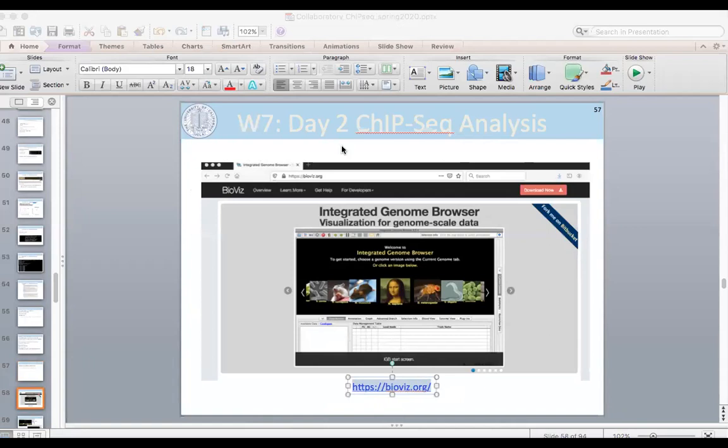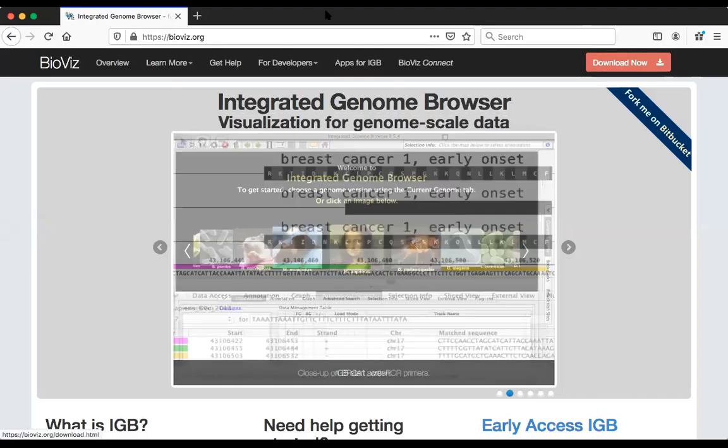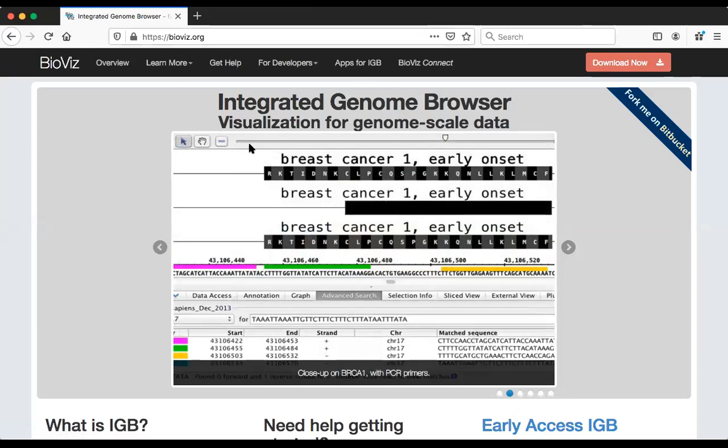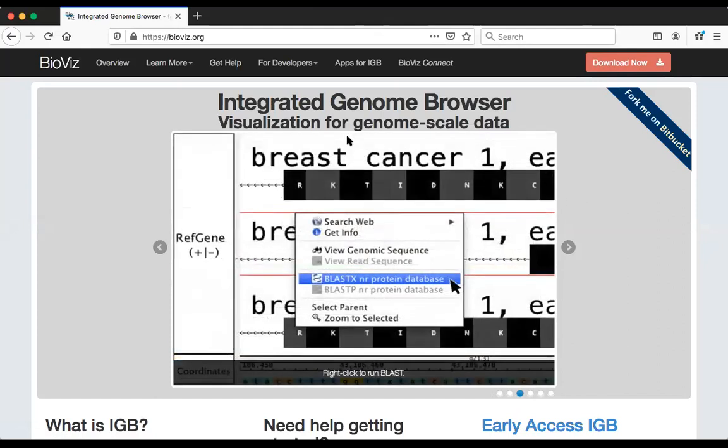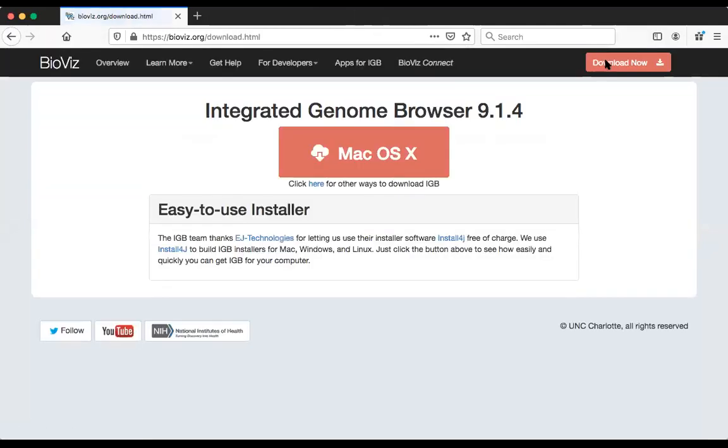So let me open that here. So this is that link that I put at the bottom of slide 57. So right here, all you have to do is go to the top right corner, hit download now. Download that, it'll save the file. It's not too large, but it'll take half a minute or something to download.